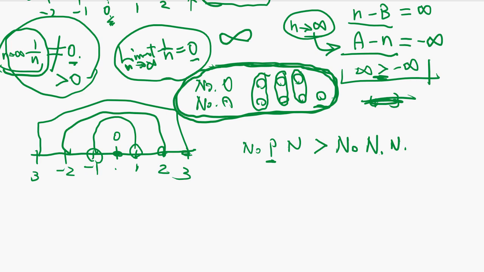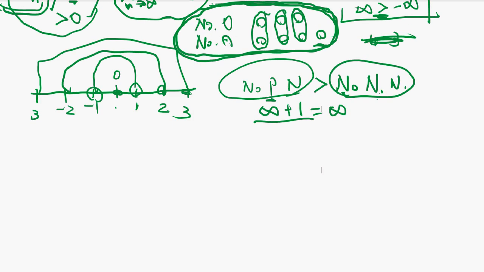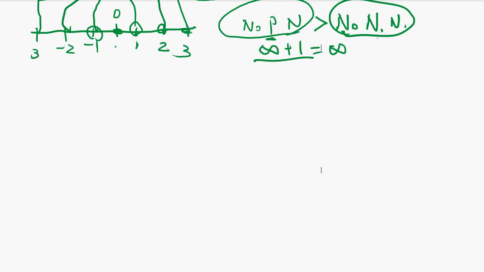Well, it may be included in both, then it's the same. Can you say this? Well, actually, you're talking about infinity plus 1. This is the same infinity, so you cannot say which is larger. But at least you can tell they are very close. You can do correspondence, right? Does this work?